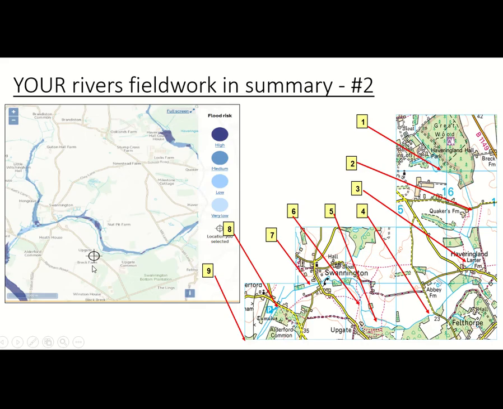This is a bit of secondary data from the Environment Agency, and it's qualitative data. So this shows us flood risk in the area we're looking at. So over here, that little area there is a high flood risk, the Haringland Lake area. You've also got high flood risk near Nut Pit Farm, which is about here, just as you approach Swannington. You've got some flood risk over at Hengrave and sort of in Swannington. So again, it's this area where the little river, another little tributary, meets here. You've then got further flood risk a bit further south, which is where that river then starts to link into the Wensum down near Lemwade.